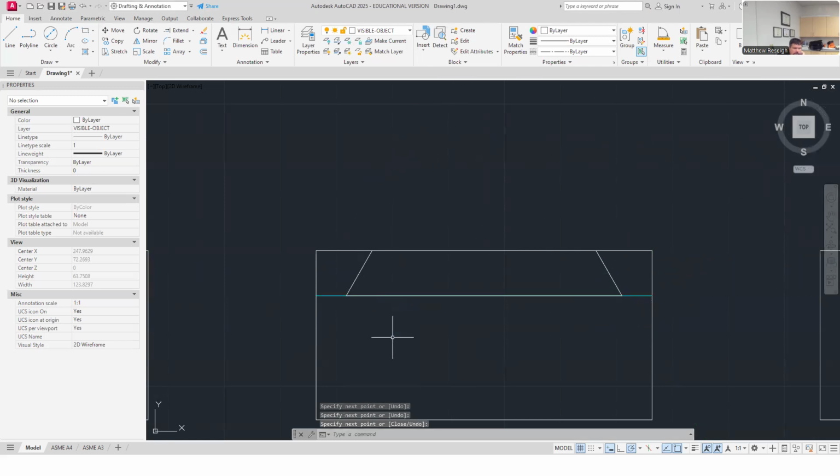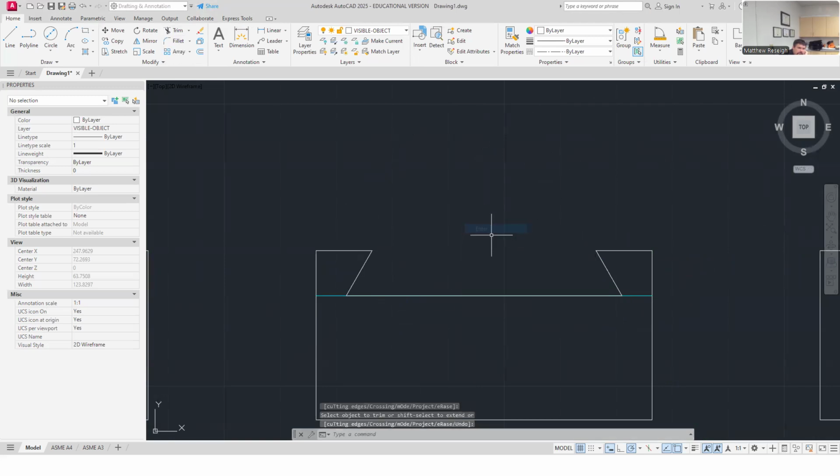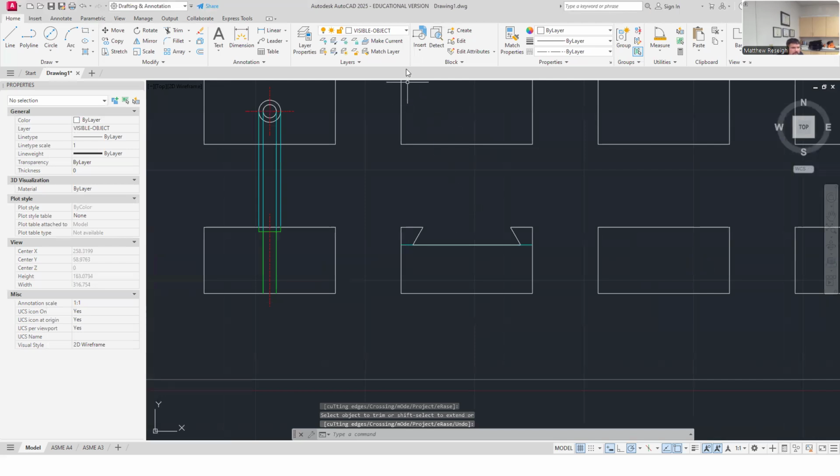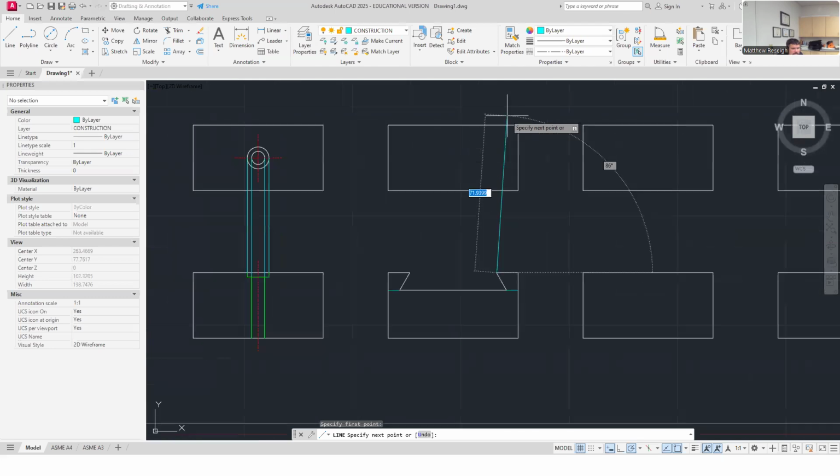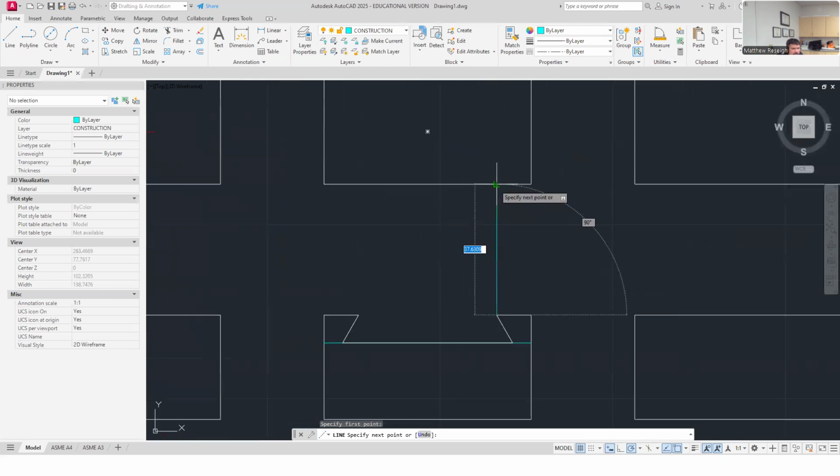So the front view is almost done, other than doing a little bit of trim right there, the dovetail. And then I'm just going to project up. Since I've done all the work here, I'm going to use orthographic projection to snap this up to here. And I can take this all the way across if I want to.